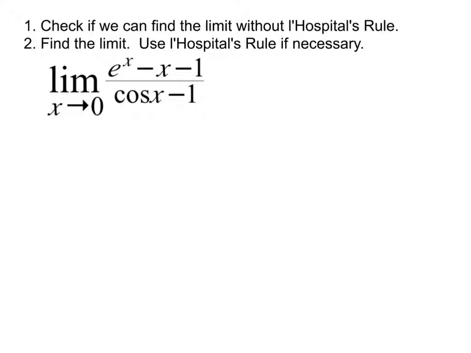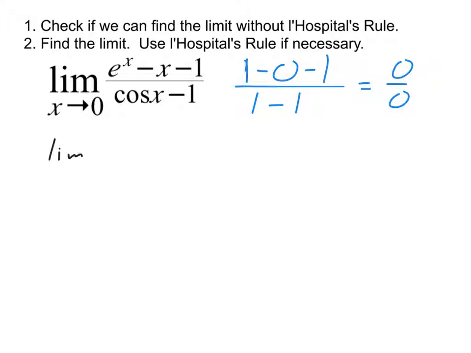So if we plug in 0, we end up doing e to the 0. What is e to the 0? 1. Yep, because anything to the power of 0 is 1. Minus 0 minus 1. So we plugged in 0 on the top. Now we plug in 0 on the bottom, which means I need to do cosine of 0. What's the cosine of 0? So that gives me 1 and then minus 1. And so on the top I end up getting 0, and on the bottom I end up getting 0. That means this is a candidate for using L'Hopital's rule. So let's go ahead and employ it here and see what that gives us.